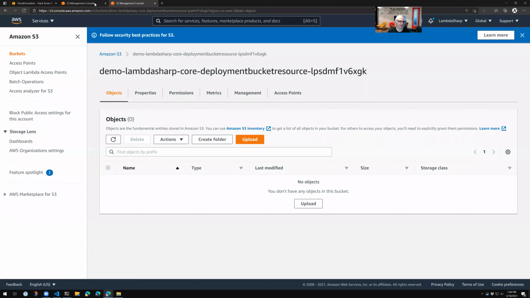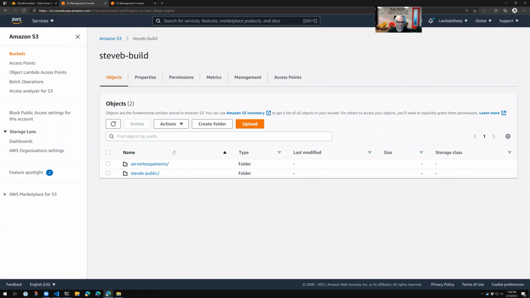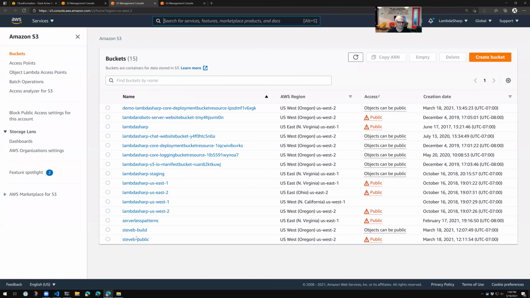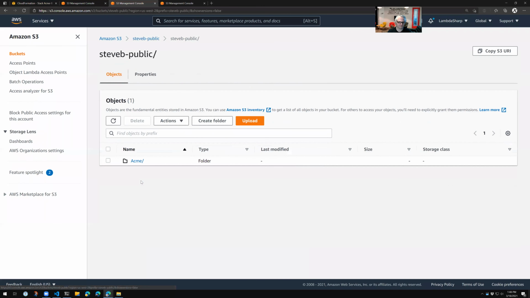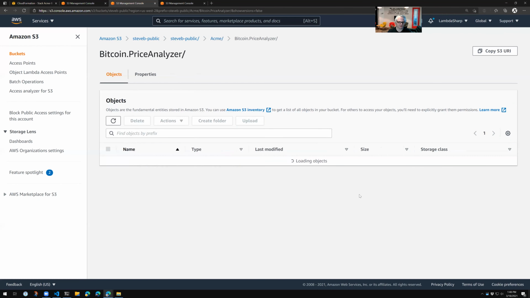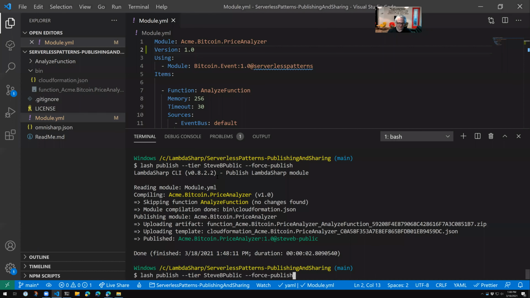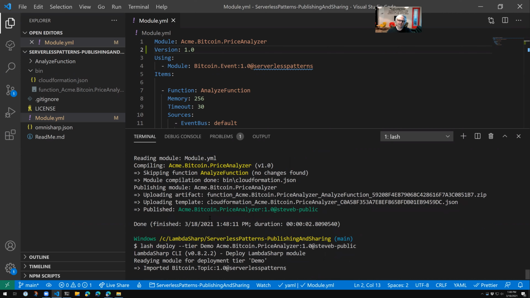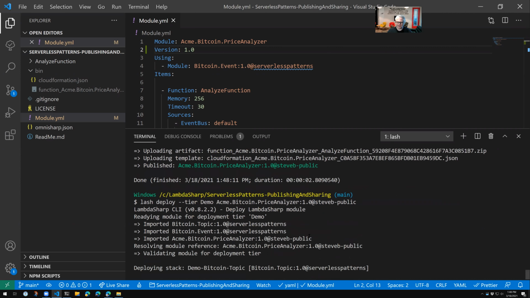But that said, if the need is there, you certainly can do it. If I go to my public bucket, I should now see two versions published, that version, the 1.0 version. Okay, so let's try this again. And if this doesn't work, then it's definitely a typo. There we go. And as you can see, it's importing the dependencies that it found.